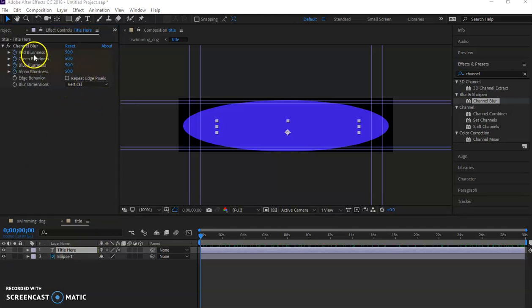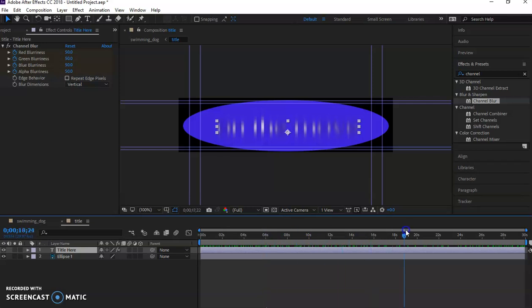Okay, once I've changed the red, the green, the blue, and the alpha all to 50, I want to make sure to click on these stopwatch items because what that does is set those to be effective at the point in time where I begin. Now what I'm going to do is drag my slider. I'm going to move it all the way to the end.